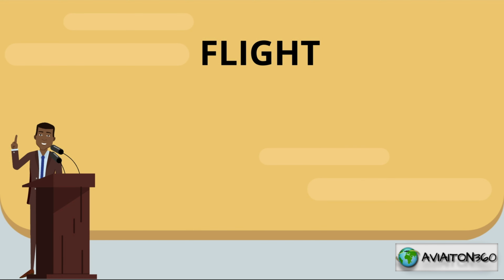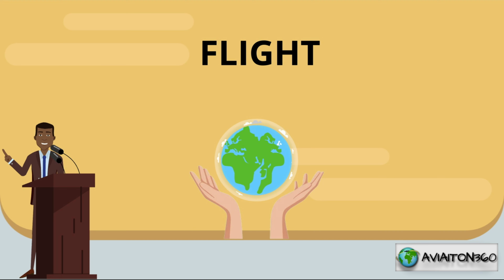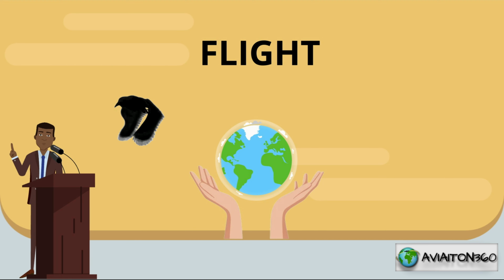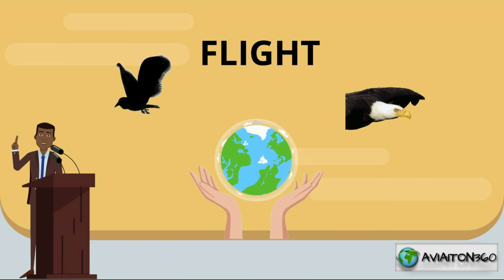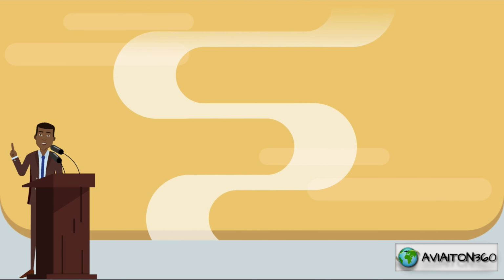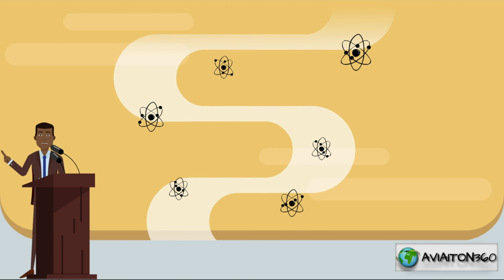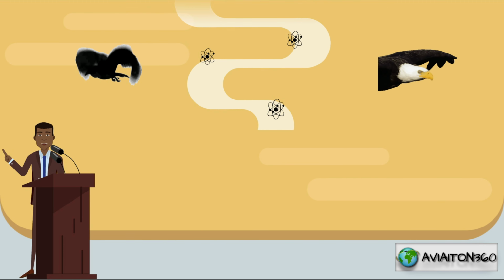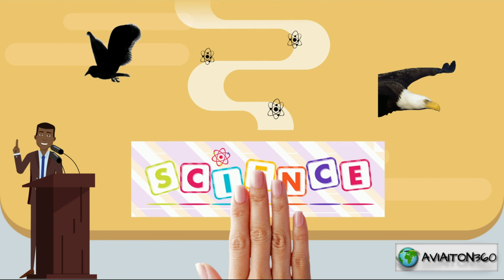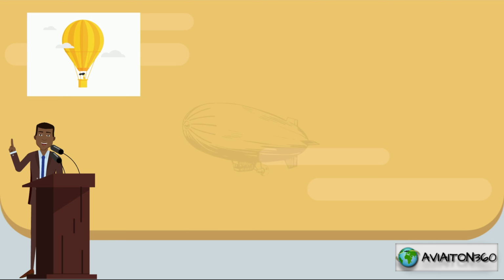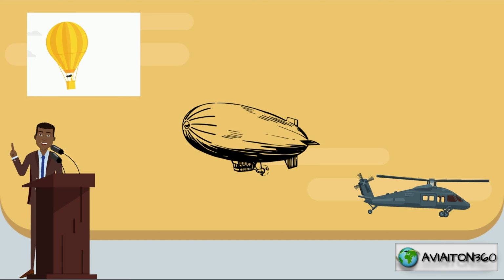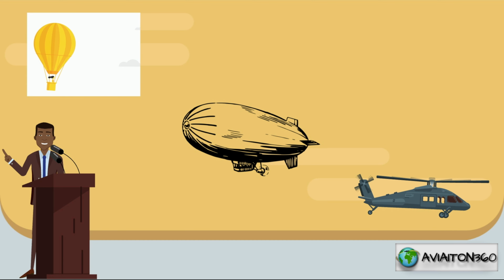Flight. A phenomenon that has long been a part of the natural world. Birds fly not only by flapping their wings, but by gliding with their wings outstretched for long distances. Smoke composed of tiny particles can rise thousands of feet into the air. Both these types of flight are possible because of the principles of physical science. Likewise, man-made aircraft rely on these principles to overcome the force of gravity and achieve flight.